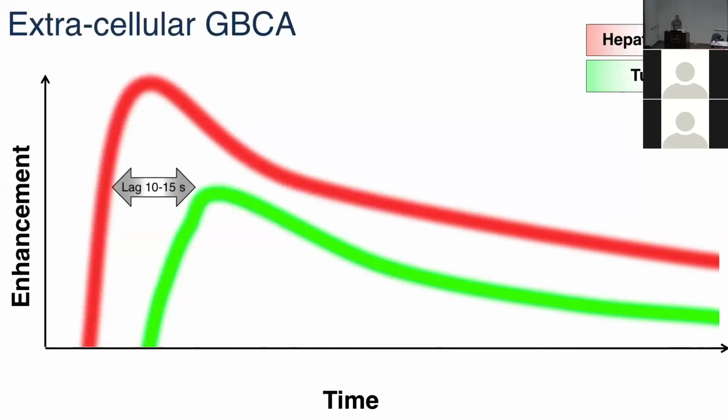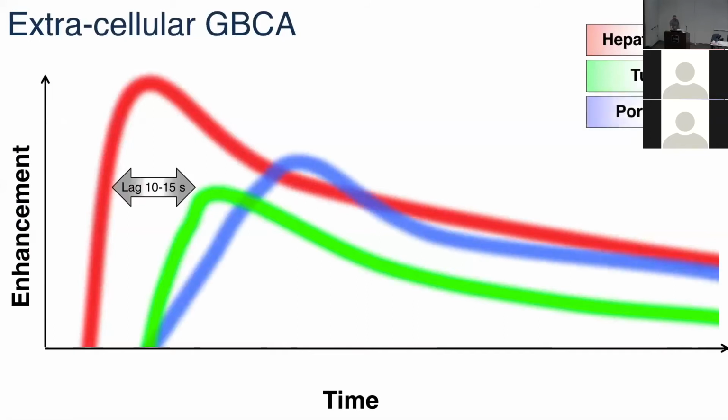Remember on the previous slide, I said that the portal vein brings contrast into the liver about 10 to 15 seconds after the hepatic artery. So by coincidence, it takes 10 to 15 seconds for contrast to go from the aorta through the spleen and mesentery into the portal vein. And by coincidence, it takes the same amount of time, 10 to 15 seconds, for the contrast to get from the hepatic artery into a tumor. Didn't have to be that way. It just is that way. 10 to 15 seconds is the lag. Okay, so the tumor enhances 15 seconds after the artery.